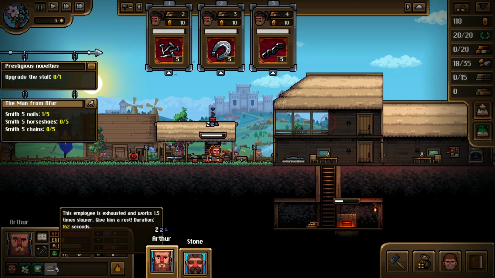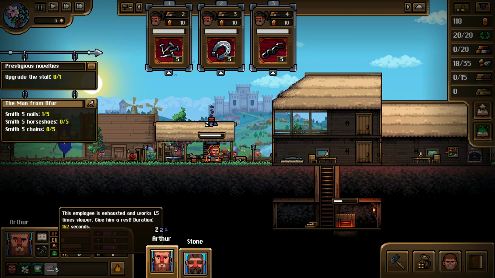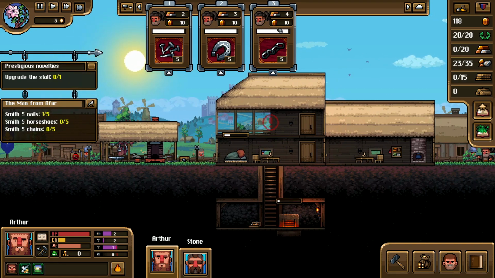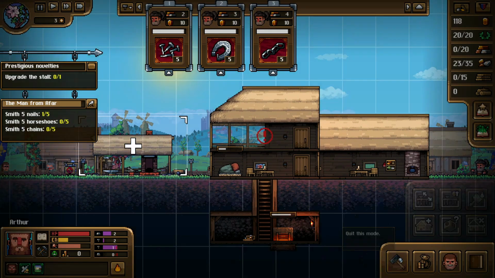Yeah, we just received a debuff because we're too low on energy. So this debuff showed up. So if we need to, we send him to bed. So I'm gonna focus on finishing this first before we can accept any more customers. That's kind of annoying, but that's what we have to do.